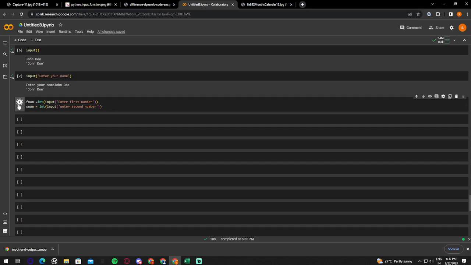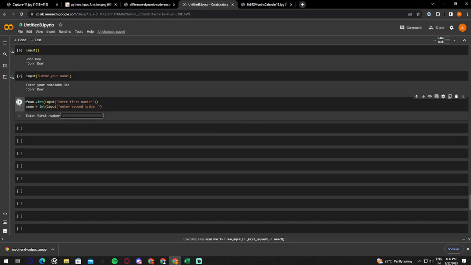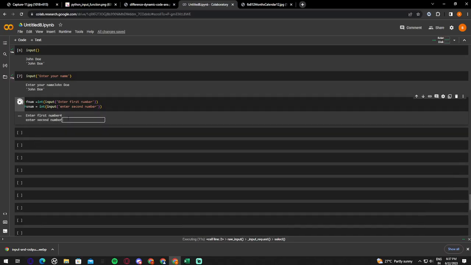I'm pressing the play button. Let's see the result. See, the program is asking to enter the first number. So now the user knows that we need to enter a number only, nothing else. So I enter 4. Then it is asking for the second number. Now 3. So now we have just told the software to accept the numbers. We haven't told it anything about adding the two numbers.